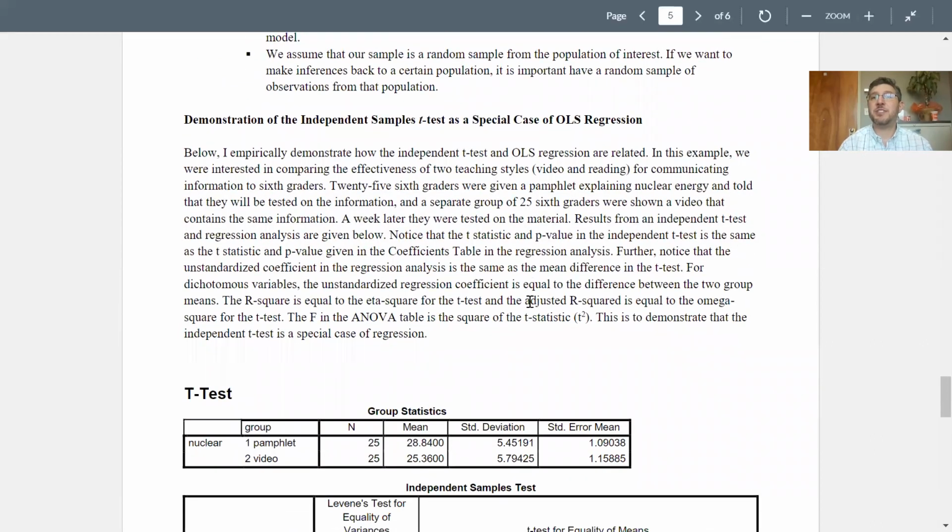And then in the last part of the notes, I try to demonstrate how a lot of the statistics we've talked about thus far, from Stat 1 and several from Stat 2, are all really a special case of regression analysis. Actually, everything we've talked about in Stat 1 and 2 is just a special case of the general linear model. Here I'm showing you how you could do a t-test in a regression analysis and get the exact same results. The math behind them is the exact same thing.